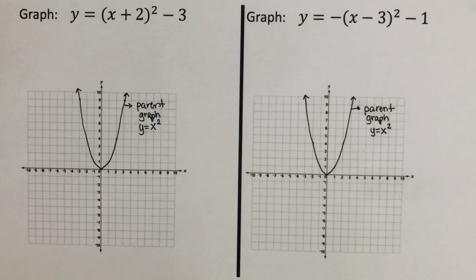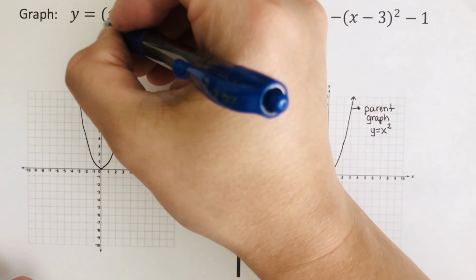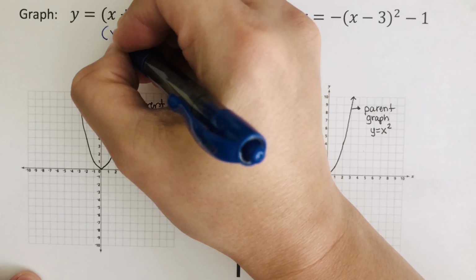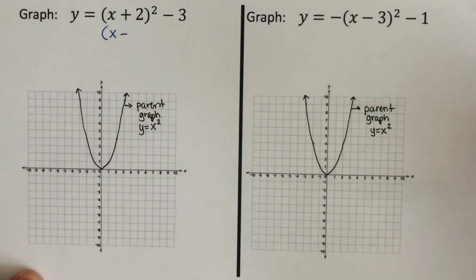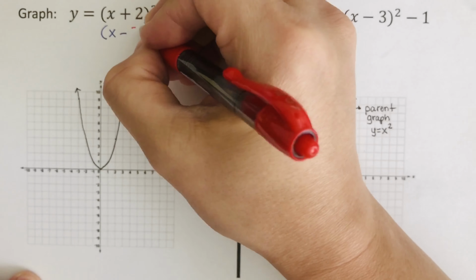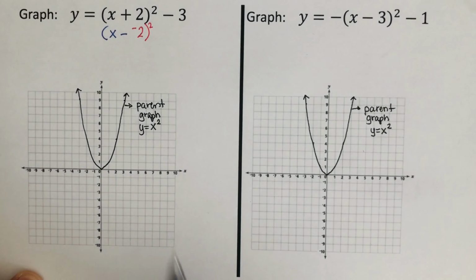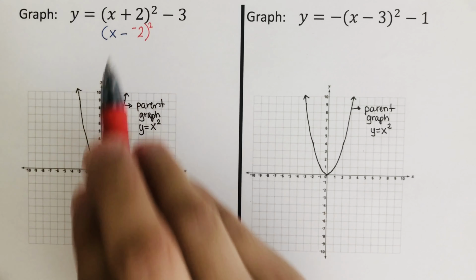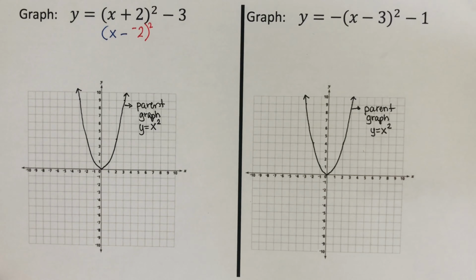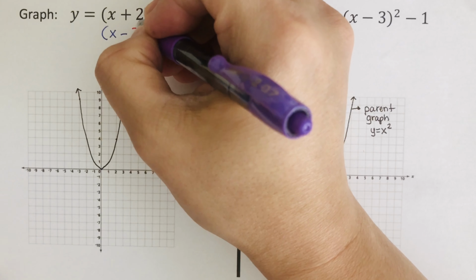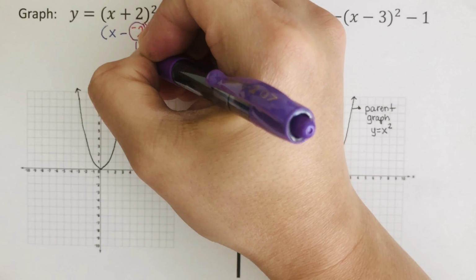Okay, so we are going to determine the h and the k, so we know where to go left or right for the h, and then up or down for the k. Originally, this equation here is x minus, then the 2 here should have been a negative 2. That's how we got the positive right there, because a negative and a negative makes a positive. So our h here should have been a negative 2.